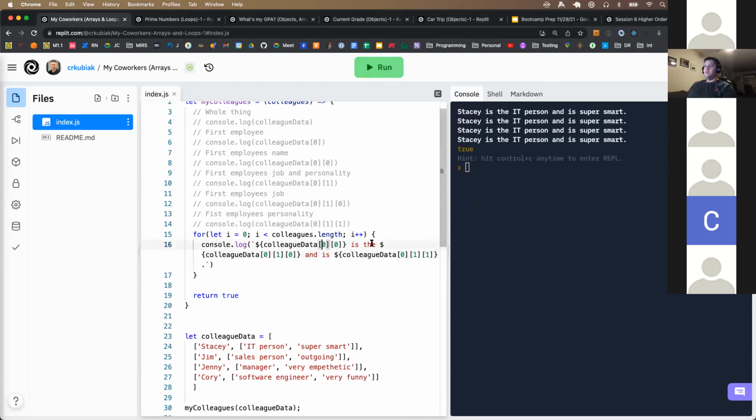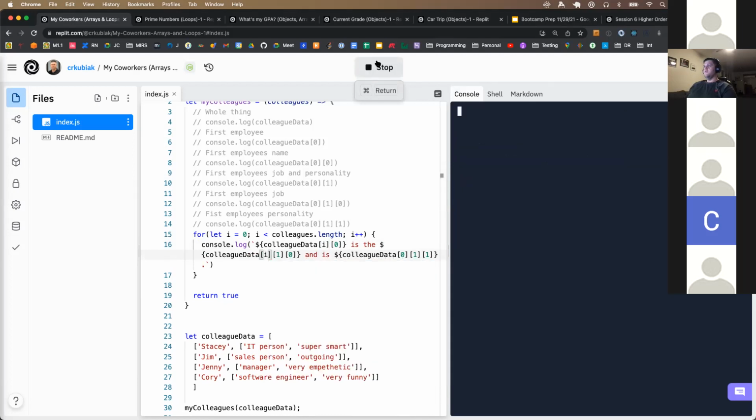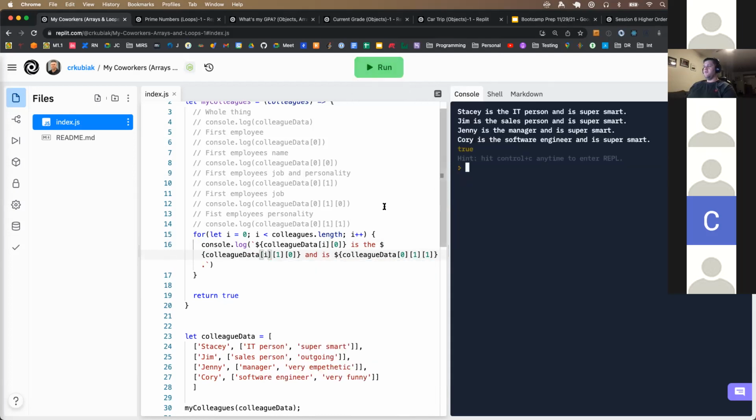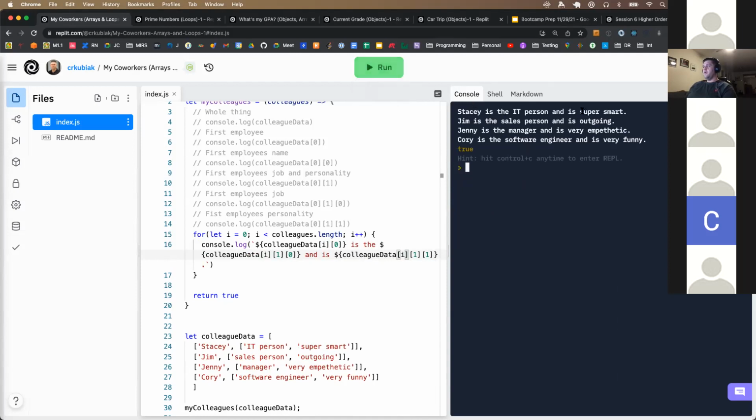So I believe what I'm looking for is to change this to i, and now it'll say IT person and super smart, but now I'm at least getting the different names, right? And so now I can come in here, right? Now I've got their careers, and then lastly here, added into this one, right? And now we've got the answer we're looking for.